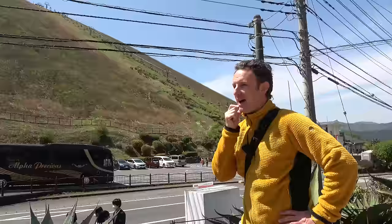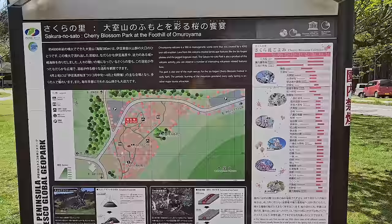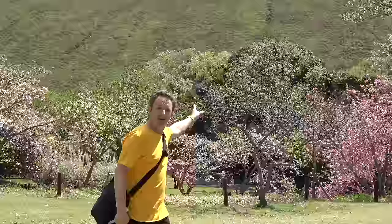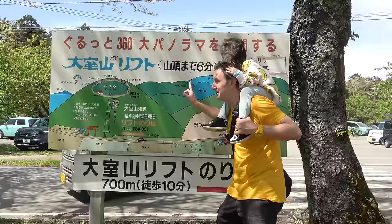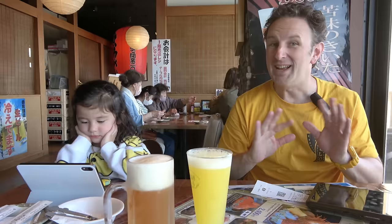We checked out the zoo — we were hoping to find a gift shop, but instead all we found was a ticket booth with some statues of animals. Admission is 2,400 yen. Having just gone to the Singapore Zoo and the Taipei Zoo, we're going to pass on the little Capybara Zoo. On our way to lunch, we saw a park that had all these cherry blossom trees — on Google Maps it's called Sakura no Sato. This park has many different varieties of cherry blossom trees that bloom from September through May, with neat views of the mountain. Free parking right across the street.